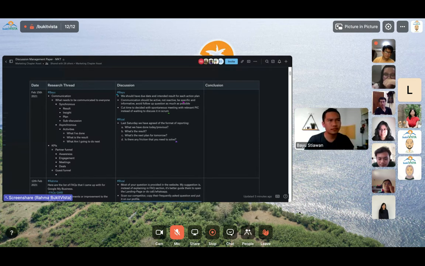Okay, so we want an informative behavior. If I tell you about something, I will tell you where you can find the details about that, what is the document name, or what is the attachment, or what is the result. So you don't need to ask me anymore because what I give in that information is everything that I know. You don't need to ask me again, right? I think this actually helps others first, our core value.